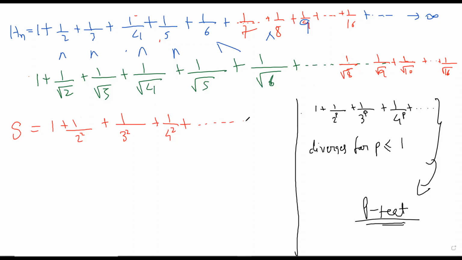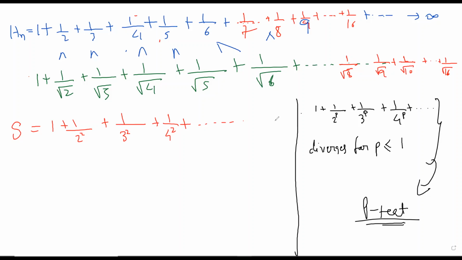So what do you think about this series? I know that the terms go to 0, and the rate of going there is faster here compared to the others. Yes, it is faster compared to the others. I'm just seeing what to group. The grouping technique will work here. Yeah, try it.